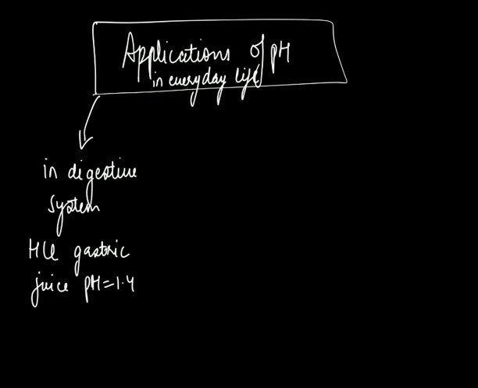So the acid which is produced is not going to harm our stomach walls, but it kills any kind of bacteria and germs which are entering into our digestive system. So they get killed over there in the strong acid. So it protects us from various diseases and helps in digestion also, right?